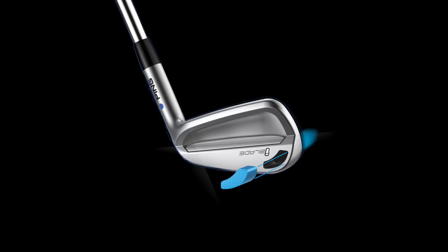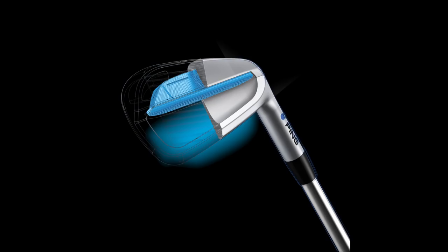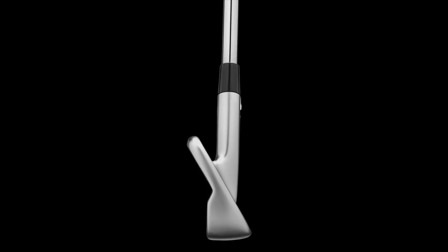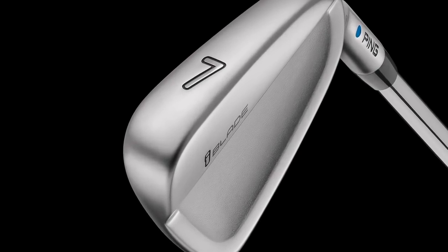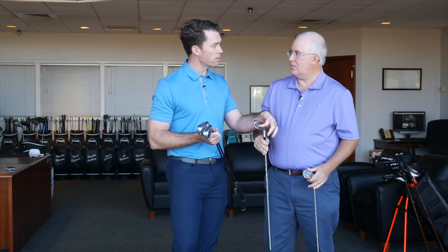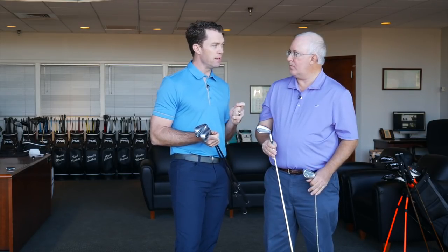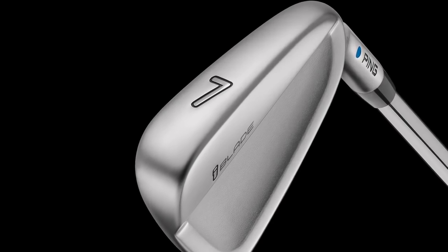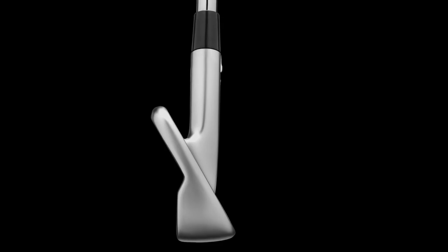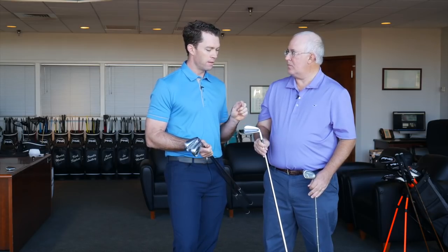I think we could start with our iBlade. This is our blade iron, and this is not your average blade iron. It has a huge technology infusion that allows the competitive club golfer and our tour players to get more out of this than you could with just a normal muscle back type of blade product. The key behind it is that it has tungsten in the low toe and an elastomer insert behind the face that helps it feel good and spread the mass to the perimeter. So you can still manipulate the face very easily for workability. It has a thin sole, thin top rail, beautiful form in the playing position, but it goes plenty high. The long and mid irons are very functional and it just maximizes your workability. If you're a shot maker or a low handicap type player, the iBlade is phenomenal.